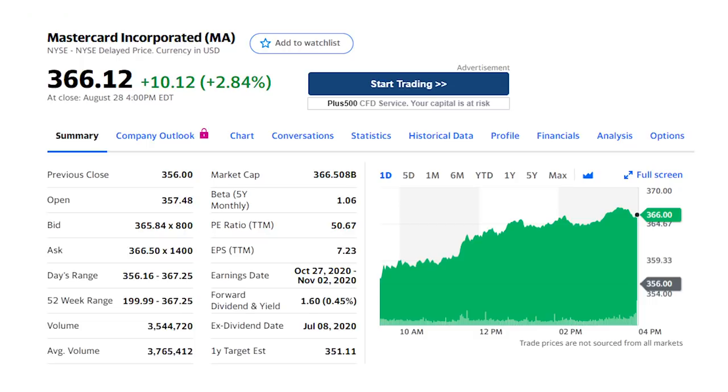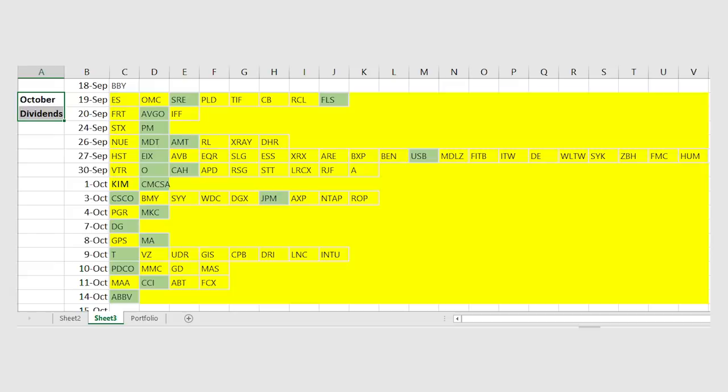Another company with some great market forces behind it — Mastercard, ticker MA, and its half-percent dividend yield. Normally a half-percent dividend wouldn't qualify as a dividend stock in my book, but shares of Mastercard have produced a market-busting 32% annual return over the last five years and that dividend has climbed by 20% a year. The pandemic has hit the company's cross-border fees, but retail transactions are holding up pretty well and this one is really at the forefront of that shift to digital transactions. I like it over Visa here and I'm picking up shares myself before the October 8th ex-dividend date.